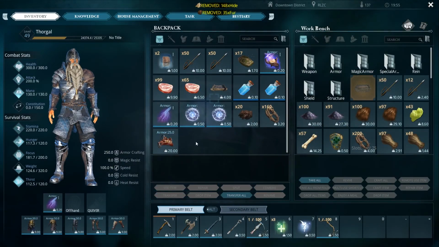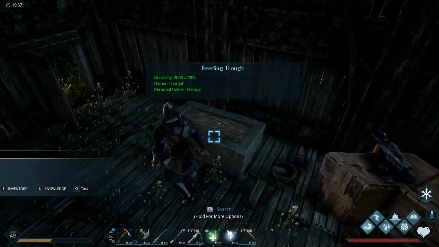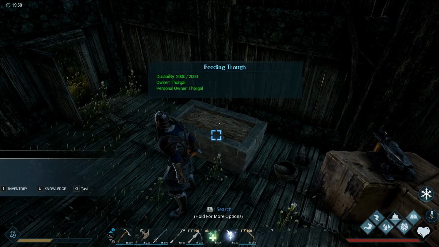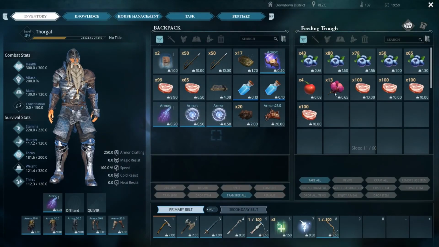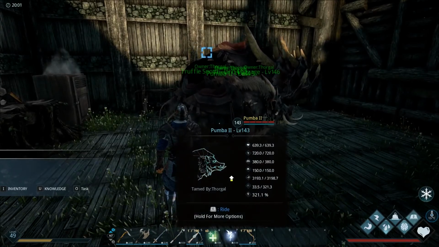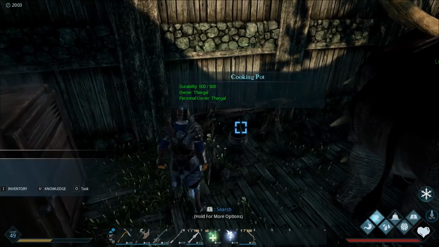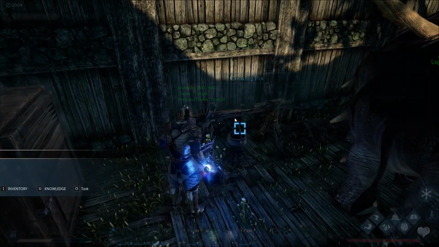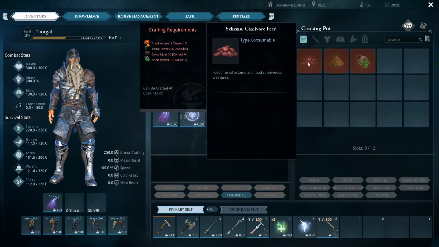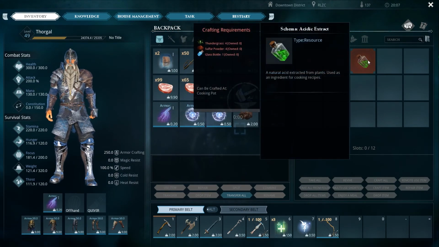Alright, so we're leaving this here. And the only two things that we have not made before is this right here, a stone feeding trough, because this one here has meat and berries and everything in it and will actually feed these animals. Okay, the wooden one is for taming, the stone one is for feeding. I also made this cooking pot, but I haven't used it for anything. You can make carnivore feed and herbivore feed and acidic extract.